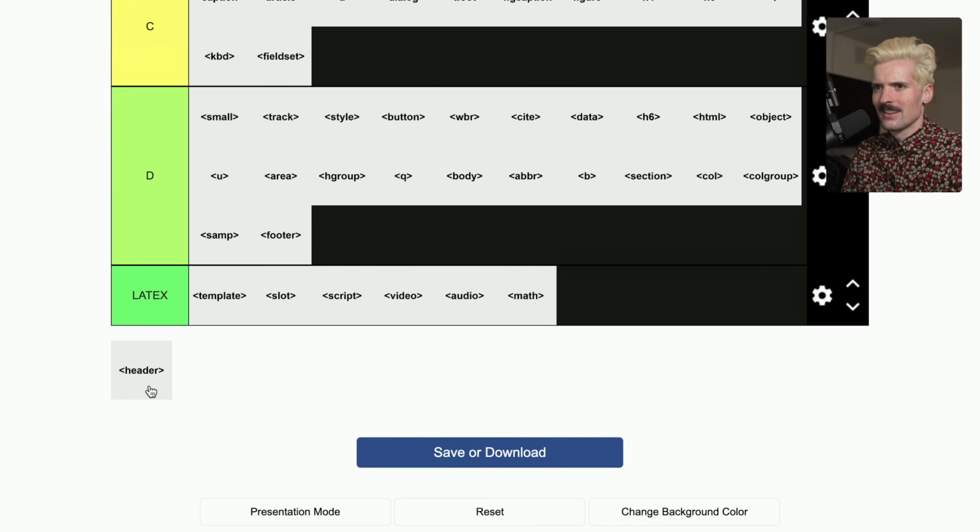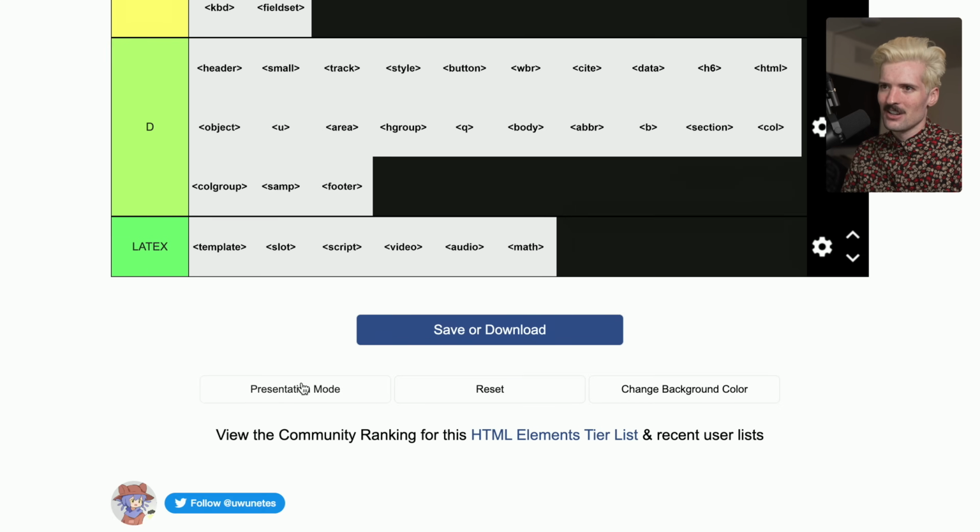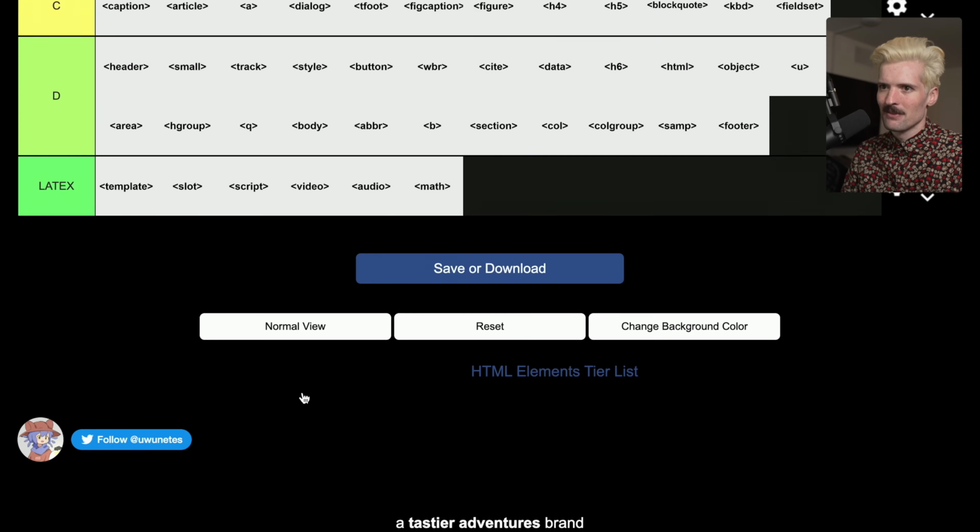And now header. Header was a classic. Header was one of the first essential HTML elements. It was the first thing other than HTML and head that you would be parsing. But the fact there's also head as well as header means that it's not as clear what it's doing, and reading your HTML can get annoying there. On top of that, the thing at the top of your page is nav. It is. So I don't think this element's aged very well. I'm leaning D tier. I should have been in presentation mode this whole time, shouldn't I have?